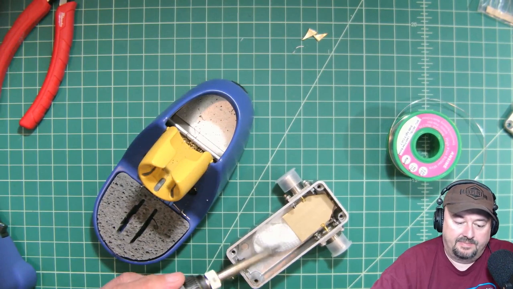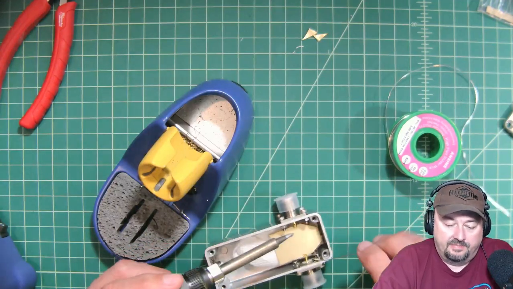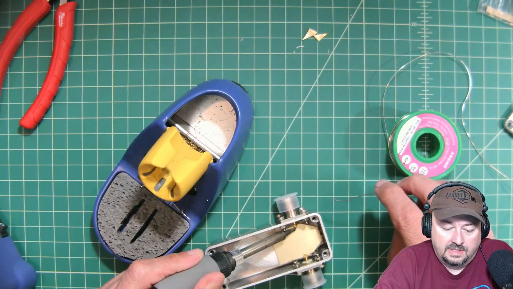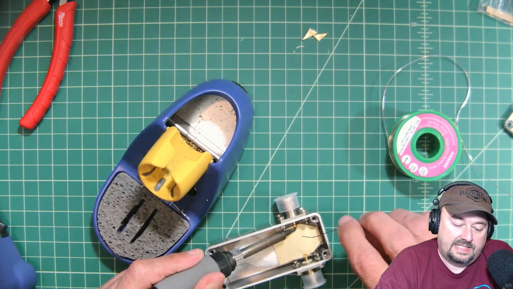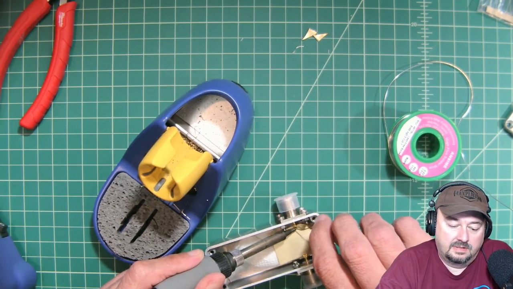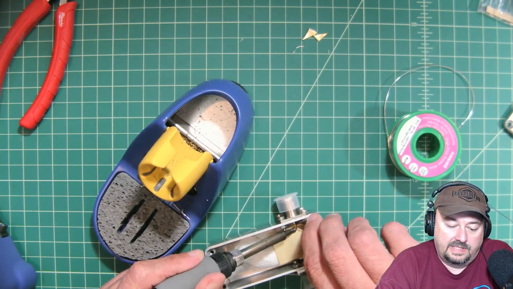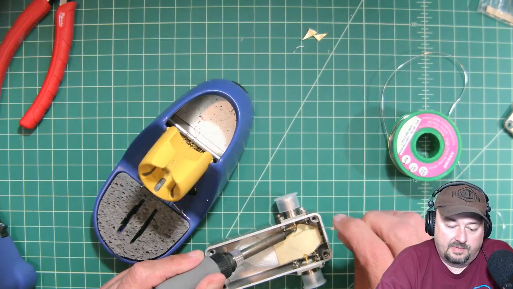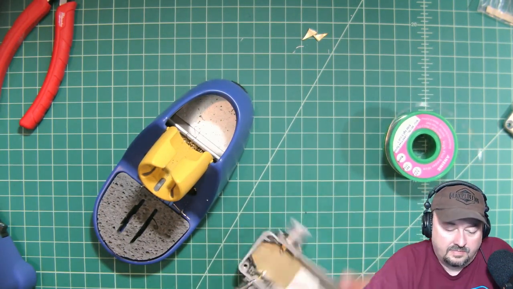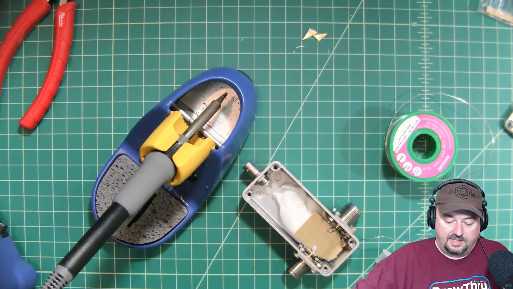All right. Solder iron's hot and we're going to go ahead and we're going to get started here. Now, one thing is, is I'm going to say is I don't want to hear a bunch of mess about my soldering technique. So let's go ahead and start heating this up and see what we can do. So what I want to do is I want to try to get this brass plate and that center conductor hot enough that I can get some melted solder on there that'll bond. And I want enough of it on there to be sturdy. Like I don't want to have to open this thing up and repair it a dozen times.